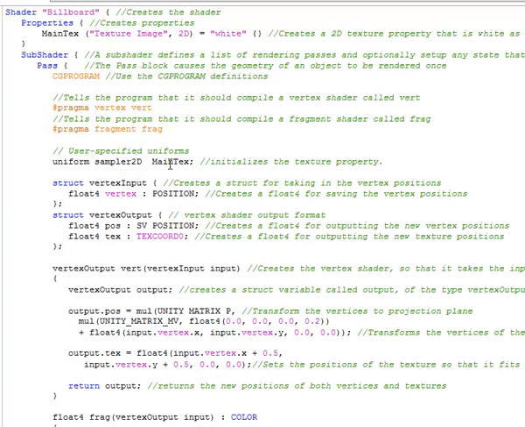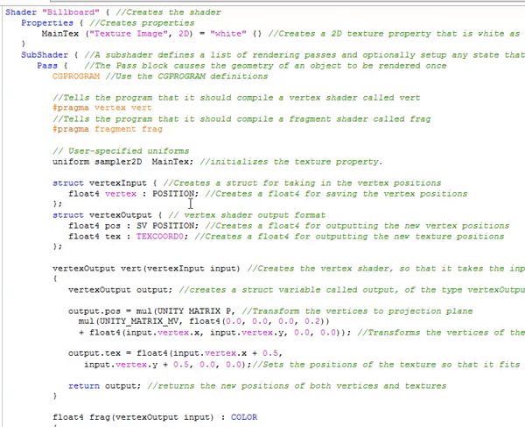We then head to our uniforms. In this case we only have one uniform. Uniform is the initialization of our properties, in this case our texture. We declare it as a sampler2D, and then give it the name that we gave it up here in properties.